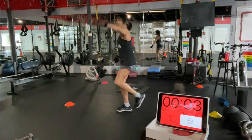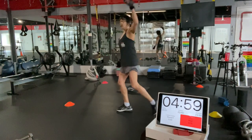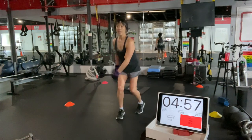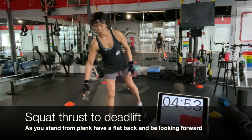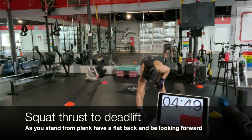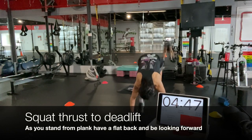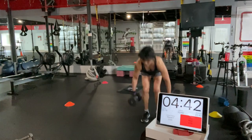So again, lift or here. Touch and bring that weight over. Touch and bring the weight over. Okay, so it's up and over. Okay, so you want a lighter weight. Second move, don't worry, I'll restart the timer. Second move is a squat thrust to a deadlift. So we're gonna go down, come up. Want you to look up and lift up that weight.